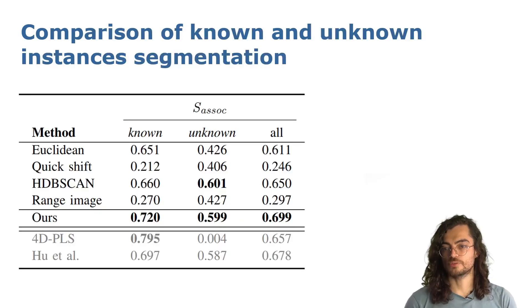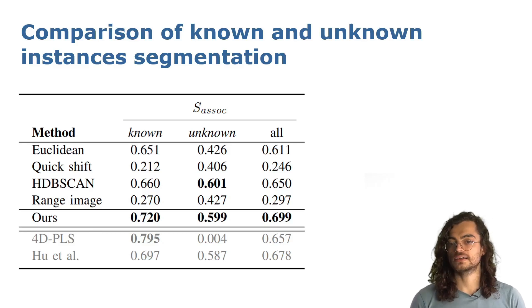We compare our method with geometric-based methods and learning-based supervised methods, evaluating the association between ground-truth and predicted instances. And as can be seen, our method achieved the best performance when evaluating both known and unknown instances together in a class-agnostic way, surpassing both geometric methods in black above ours in the table, and supervised learning-based methods in gray below ours in the table.